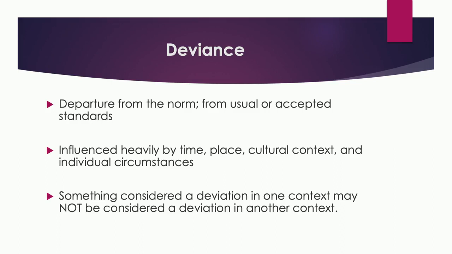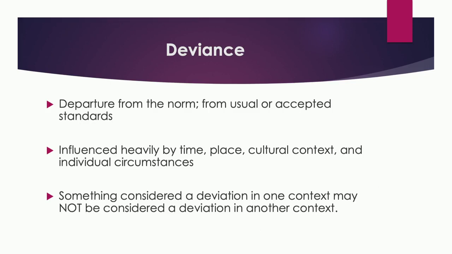It's important to realize that the rules for what is considered normal are determined by a particular society, a place, time, and cultural context. What is considered to be a deviation in one context may be considered normative in another. For example, in a community that values cooperation and compassion, aggressive behavior may be considered deviant. On the other hand, in a community that values competition and individual achievement, that same aggressive behavior may be considered normative and even admirable.